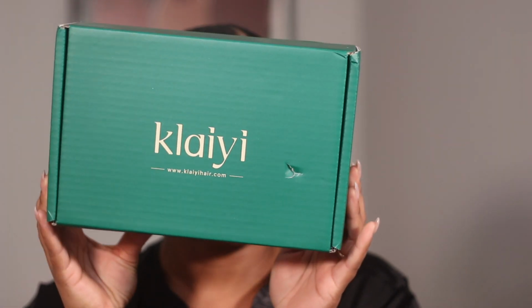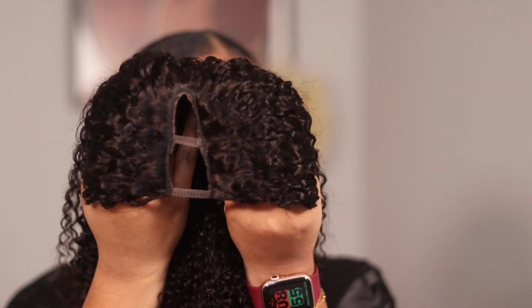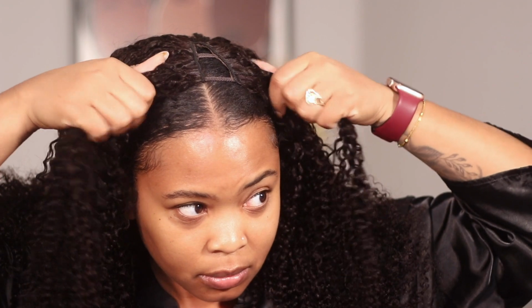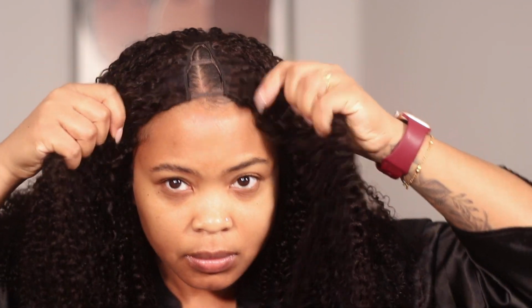So today we're going to be installing a V-part wig. This is a kinky curly texture, and I will have them linked because I cannot pronounce the name of the company, but I will have them linked. So yeah, we're going to install the V-part wig, but we're going to do it a little bit different. I usually wear them with just a minimal amount of leave out, but I saw the crochet method on TikTok, so I decided to try it out.